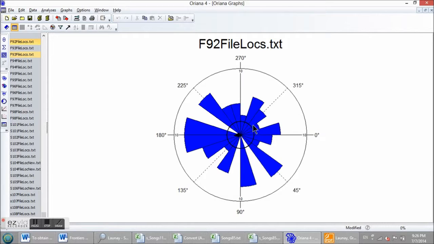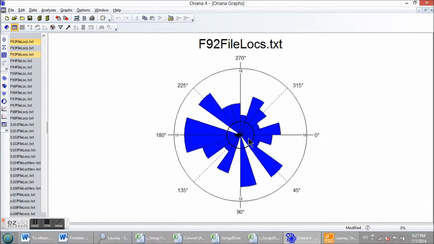This is a frequency density distribution, so it doesn't actually show that the subject is synchronizing to any particular direction, except maybe a little bit in between the beats, but not really. This arrow here indicates how long the vector is, so how consistent the subject is. It's similar to a probability density function where in your normal curve, the narrower the curve, the less variability there is. So in this case, the longer this is, the less variability there is, and it's very short, so therefore the data is very variable.